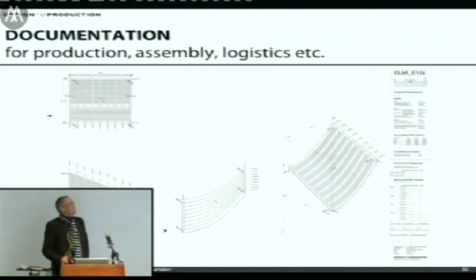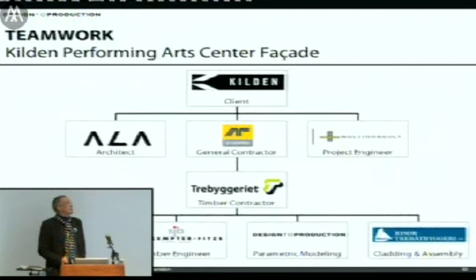There are 126 elements in this case and this is only one set of plan drawings. There's another set for installation on site, another where elements are rotated into assembly position, and another showing all the boards. This is a rather typical situation we have on projects like this — with us way down in the food chain and the client at the top, with many layers in between and many partners we're working with. At least two-thirds of them at some point received data out of our parametric model and did something with it.